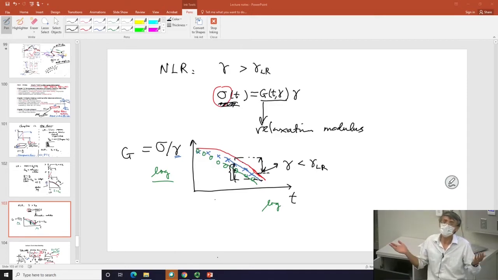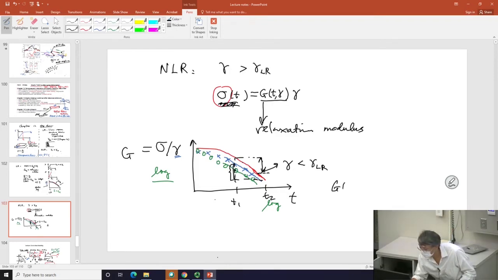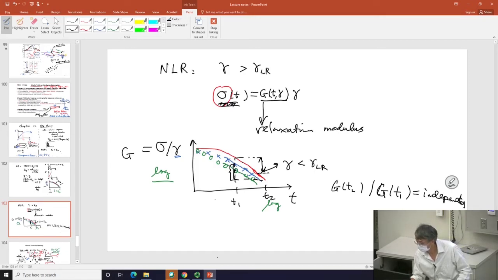Because this thing may not be a straight line, so don't use the word slope. They have an equal separation, or the best yet. That's why I say log scale is powerful. For the same time from T1 to T2, the percentage of the drop is the same. In other words, your GT2 over your GT1 is the same, independent of the gamma you used. This is in the direction of changing gamma.